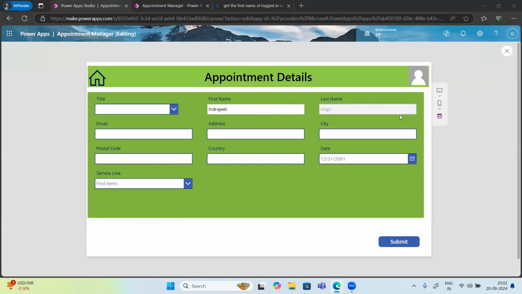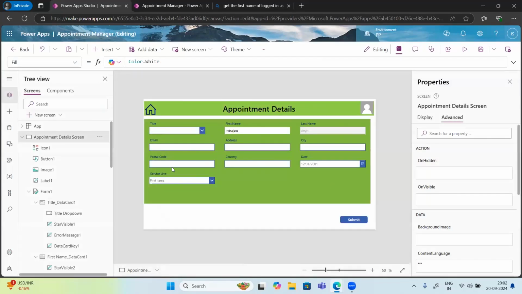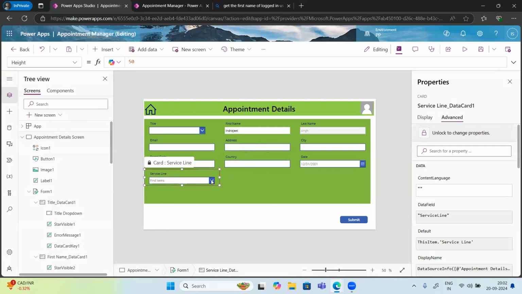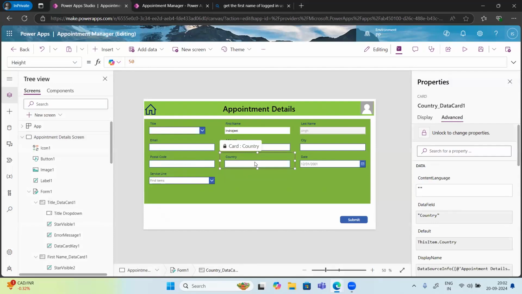Okay, guys. So similarly, you can add all the functionalities here. If you want to add for email, let's add for email, and then we will add for the postal code. For country, let it be for now, because I want to explain other things also. For country, we have to replace it with what? This drop down, right? Yeah, a drop down control, which will have the list to be selected from.